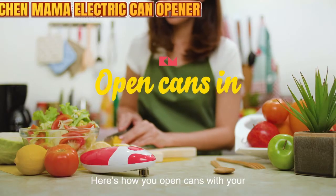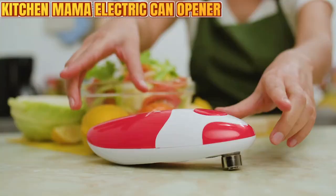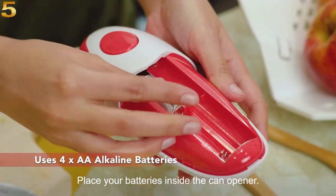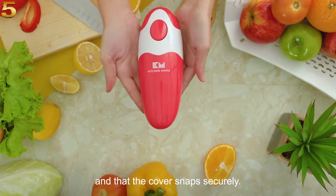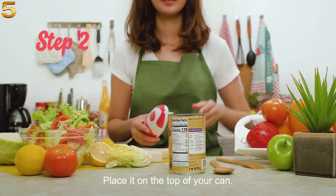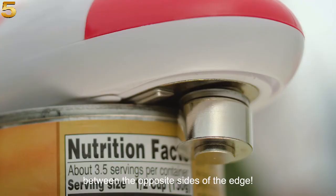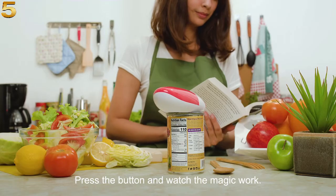How you open cans with your new Kitchen Mama electric can opener in three easy steps. Step 1. Place your batteries inside the can opener. Make sure they're in the right position and that the cover snaps securely. Step 2. Place it on top of your can. Make sure the blade and gear are placed neatly between the opposite sides of the edge. Step 3. Press the button and watch the magic work.